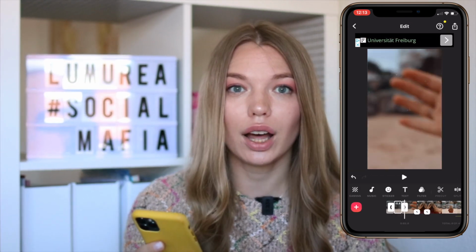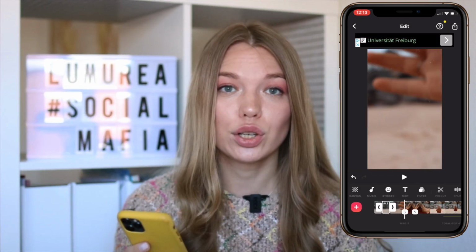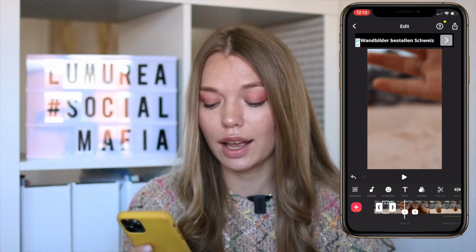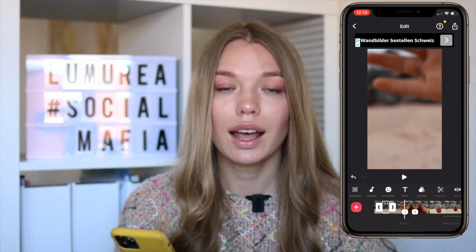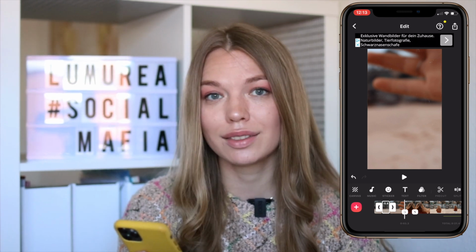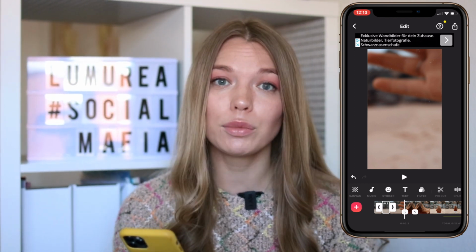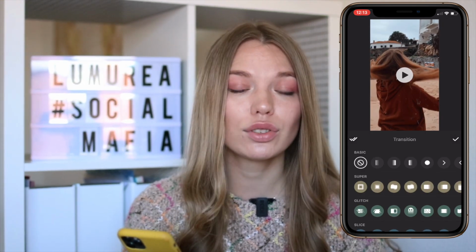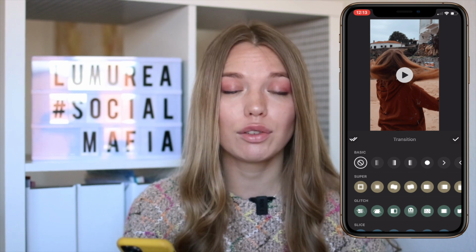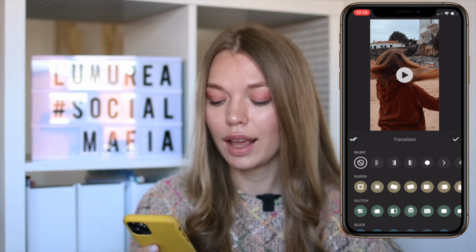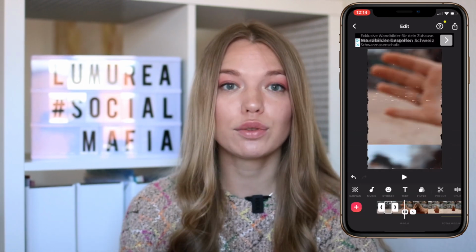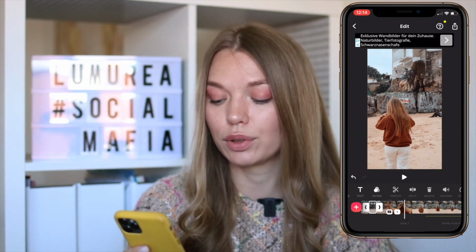Alright, so once you cut all the unnecessary shots from your video, you can insert transitions and make your video even more dynamic. For example, clicking this pen button, you can choose many transitions that InShot offers. For some, you need to pay. Some packages are for free. I have almost all transitions possible from InShot, and I have purchased them. They don't cost a lot of money, but for example, we can choose, let's say, the glitch effect. It shows how the transition is going to look.